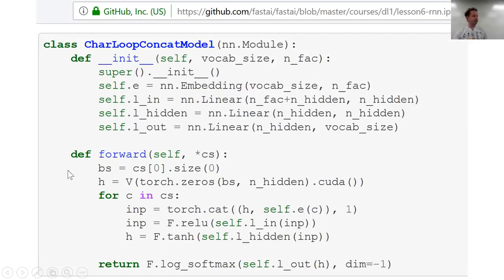I think the main thing to remember is when we say hidden state, we're referring to a vector. Okay, see here? Here's the vector. Right? h equals torch.zeros, n_hidden. Now, of course, it's a vector for each thing in the mini-batch, so it's a matrix. But generally, when I speak about these things, I ignore the mini-batch piece and treat it as a single item. Okay, so it's just a vector of this length. Okay.